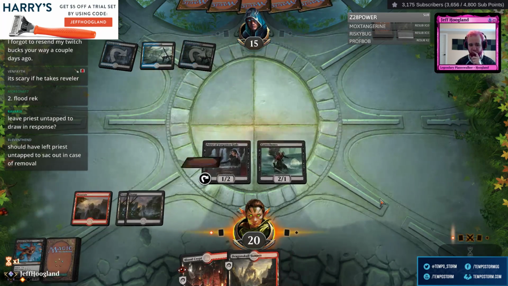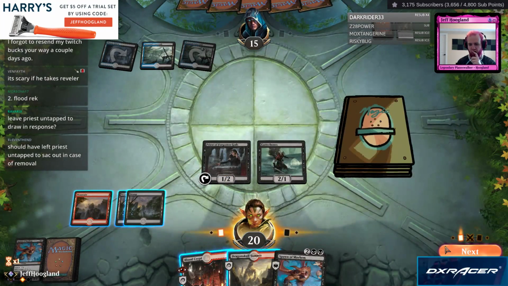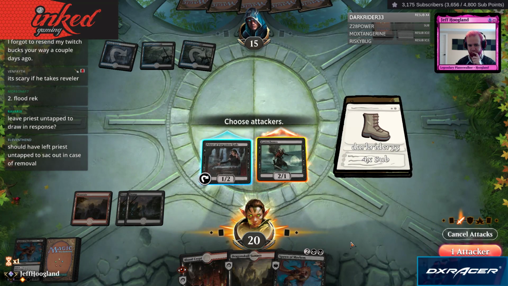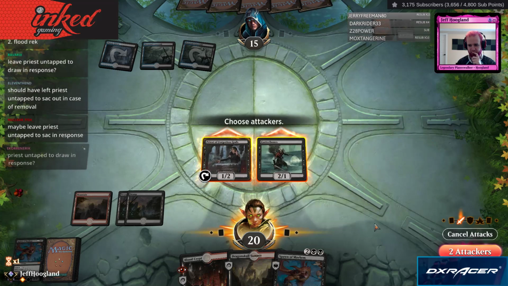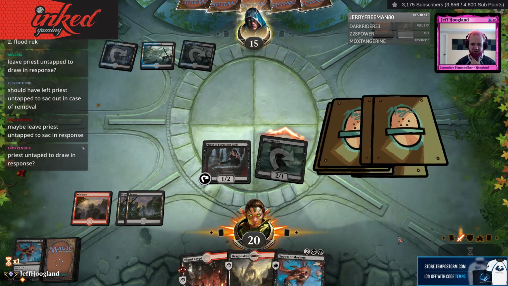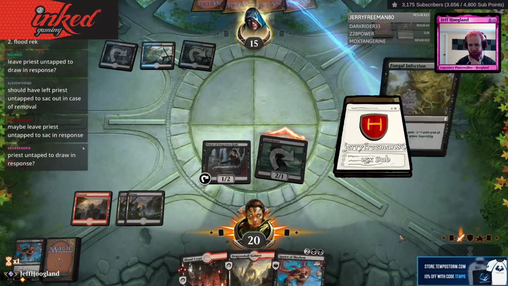Leave Priest untapped to draw in response. Huh. Yeah, I guess that's a good suggestion, huh? I'll cash the Gutterbones in. Yeah, I think that's a good recommendation. I'm going to do that this turn. I think I messed it up last time.